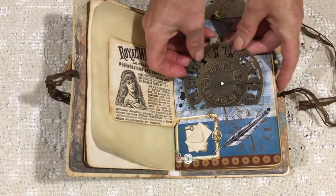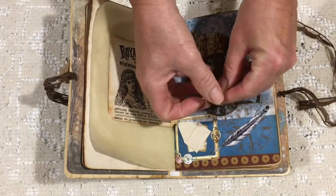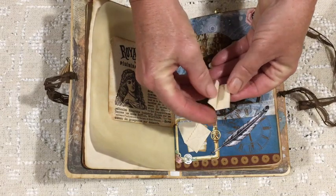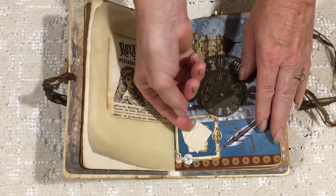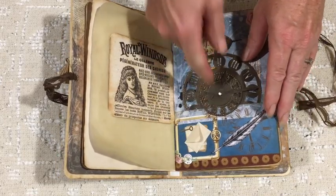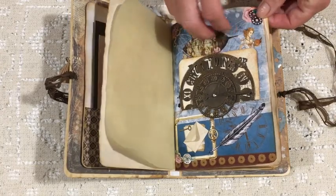The page and the pocket I've created by printing the page out twice. So used a little die cut to make an envelope and popped a little piece of paper in there, and it looks like a little stack of letters, and you can see the quill there on the side. So a really cute idea.